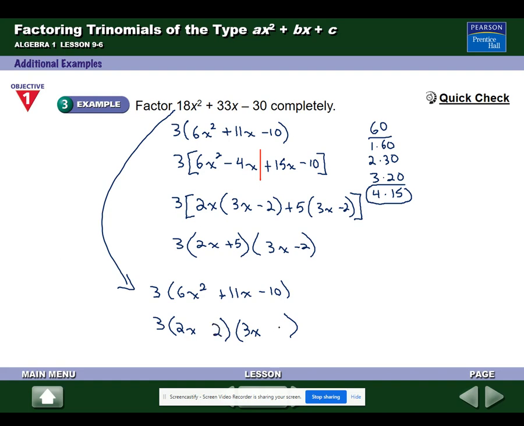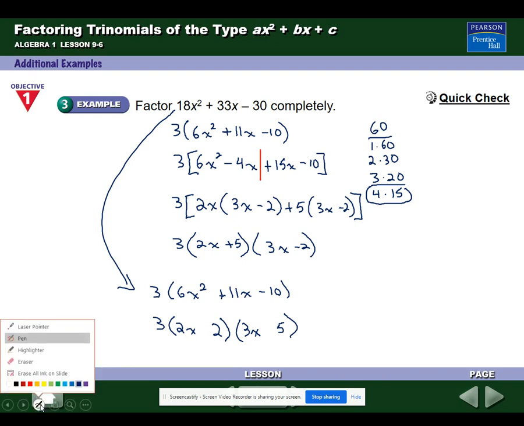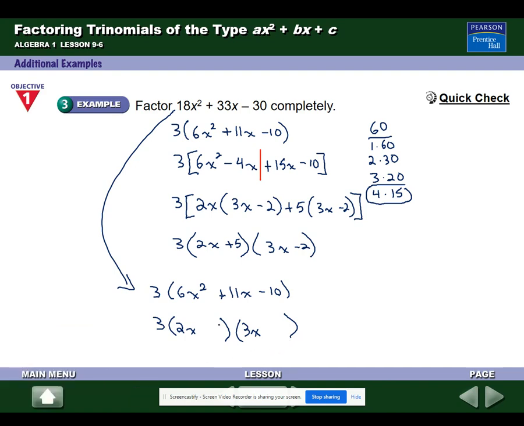And if I put a 2 here and a 5 here and check, 2 times 5 is 10. 2 times 3 is 6. 10 and 6 do not give me a difference of 11. So erase, trial and error. Try 5 and 2. If 5 and 2 don't work, try 1 and 10. If 1 and 10 don't work, try 10 and 1. If that doesn't work, then you're going to have to scrap the whole thing, go back to 6x and x. Try the same combination of numbers. This is when you're at a disadvantage when you're using trial and error. Sometimes it works out better, sometimes it works out not as well.